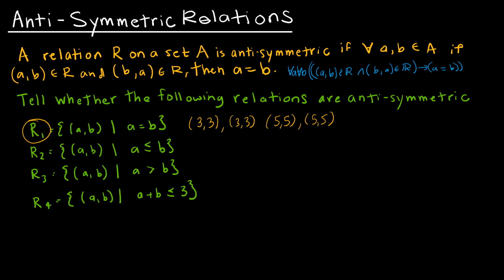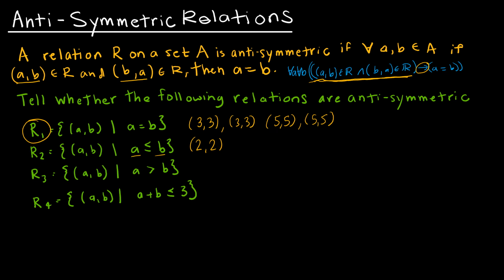For R2, again, this part's really important. This part has to be true. So we're saying for all of the elements A, B, and B, A that are in R, then it's true that A is equal to B. So you might have an argument that says, okay, well, 3 is less than or equal to 4, but 4 is not less than or equal to 3, and therefore it's not antisymmetric. But remember, this whole part needs to be true in order for us to look at the implication. So I don't even have to look at ones where both A, B, and B, A are not in the relation. So let's take a look at something like 2, 2.